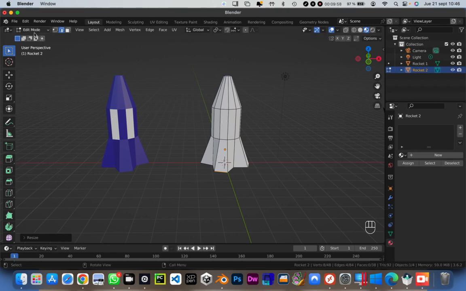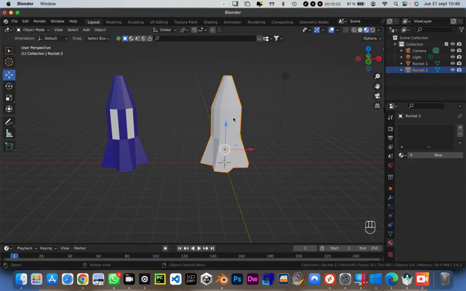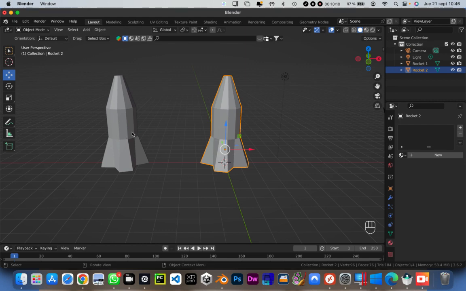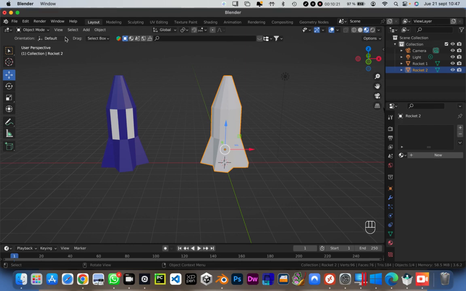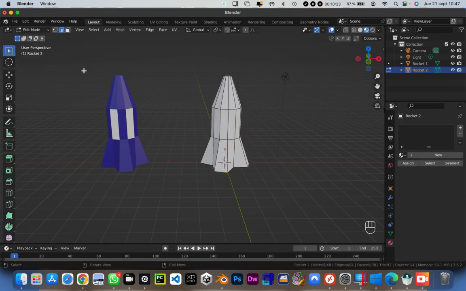That's it. Still in edit mode. Remember, if I go to object mode, the whole thing is selected and actually is white. It's white because I am in the material preview. If you are in here, everything is gray because you cannot see the colors. So I move to the material preview mode so you can see these colors here. Okay, so this is selected, remember, edit mode, very important.